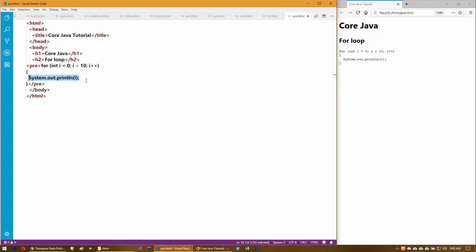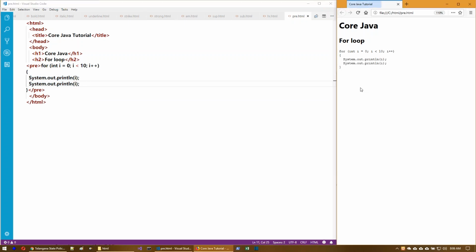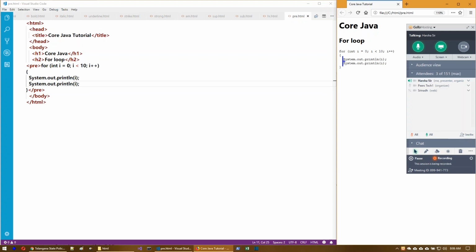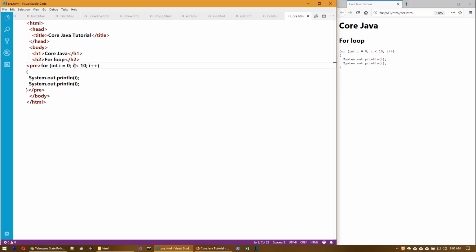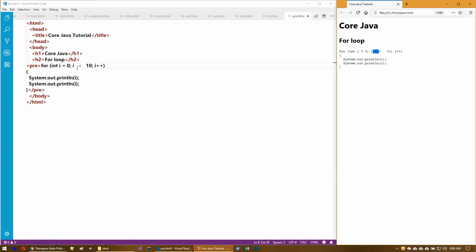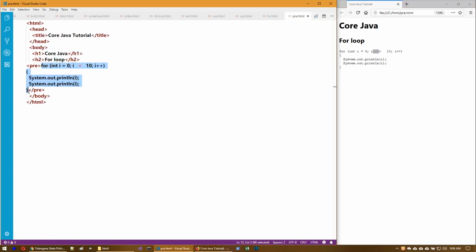For example, one more statement is there, and that will also be printed on exactly the same line. The line gaps are perfectly maintained. Suppose we have given more spaces here, those spaces will also be taken. However many spaces are in the code, they will appear as they are. So overall, whatever is written here, including spaces and line breaks, will appear. But this is mainly useful for computer programs. Other than tutorial websites, this will not be useful. In regular commercial websites, it is not required.